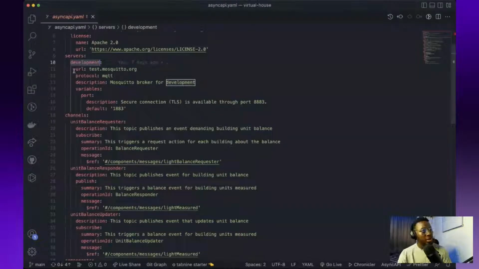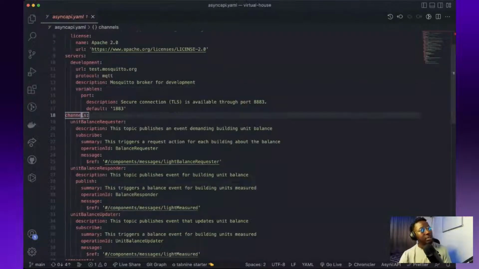It has a URL, which is the Mosquitto test URL, because we are using MQTT as our protocol. As you can see, it is specified here that we are using MQTT as a protocol. We also have the description, which says Mosquitto broker for development, could be anything. We also have the variables, not gonna go in depth.